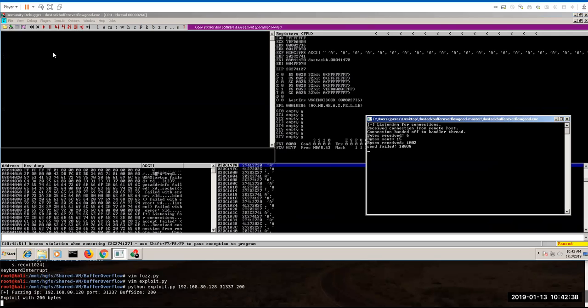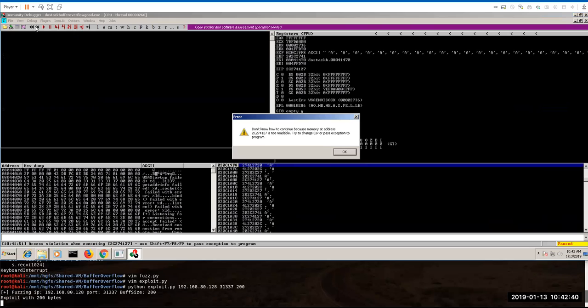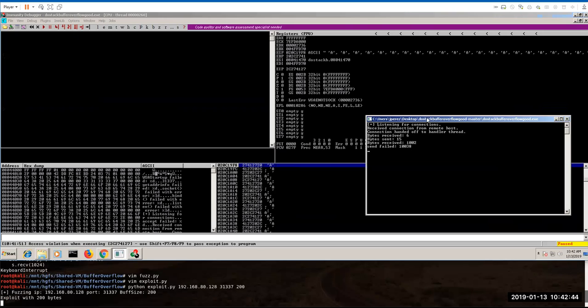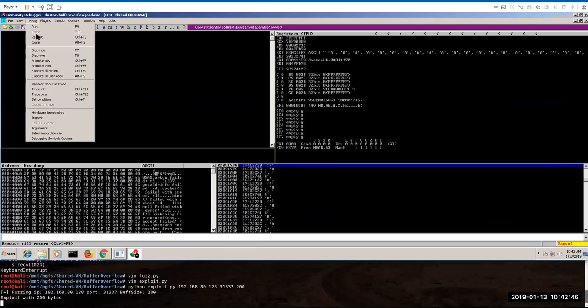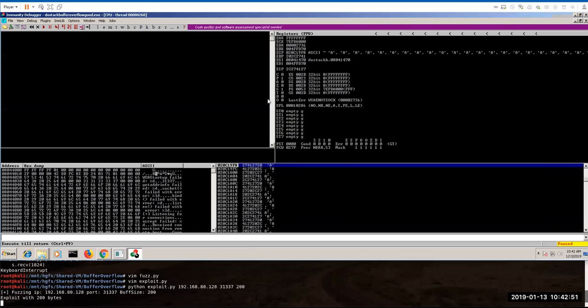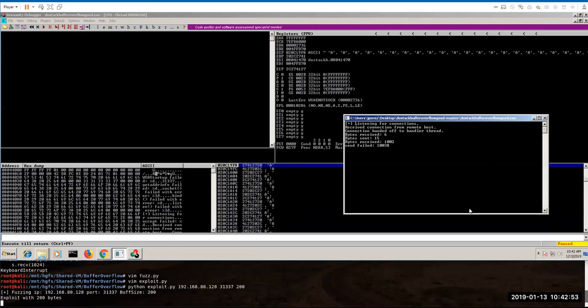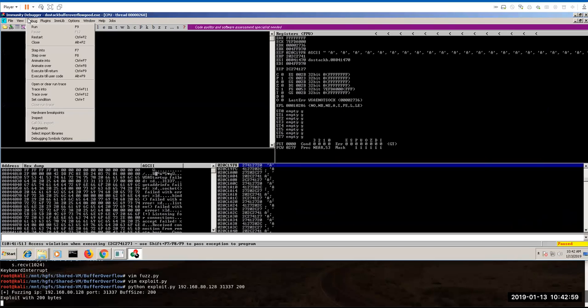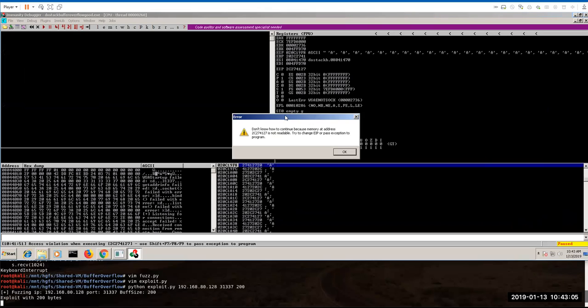Is that what you were asking? Yeah, but I don't know. As far as I know, the way Immunity Debugger works, especially for these buffer overflows, is it'll monitor the actual crash up until the point right before it crashes. But that's basically just to allow you to see what's happening and what's being overwritten at that time. But if you continue running it even after that, then the application completely crashes.